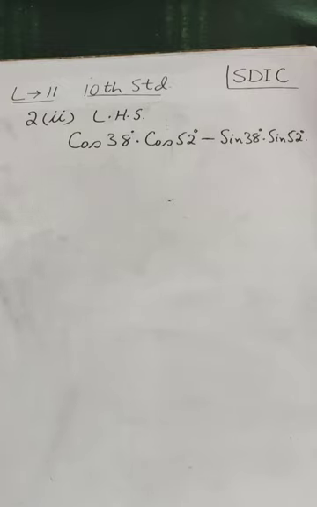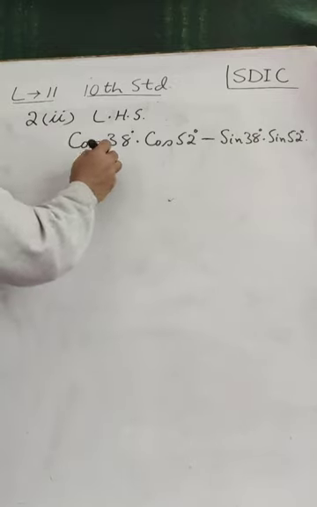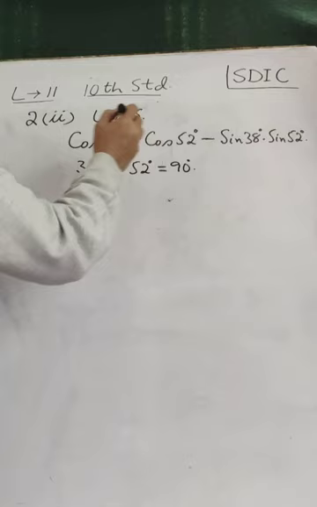Again, like the questions we did earlier, question 1, 4 parts we did, question 2, 1 part we did, you were told angles here involved are not those specific angles. 38 is not among those, 52 is not among those. But these 38 and 52 have sum equal to 90, therefore these are complementary angles. We will use that procedure we used yesterday. Let us consider 38 degrees plus 52 degrees is equal to 90 degrees.